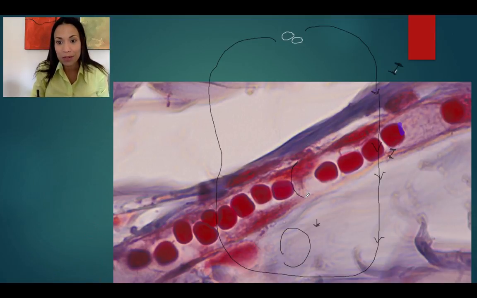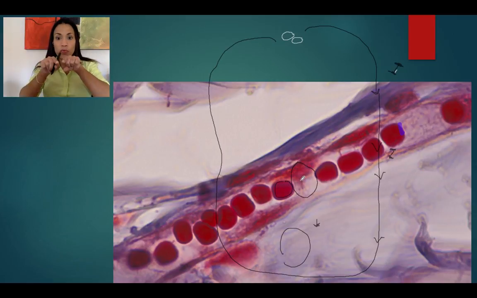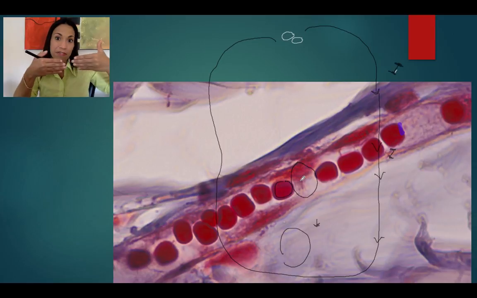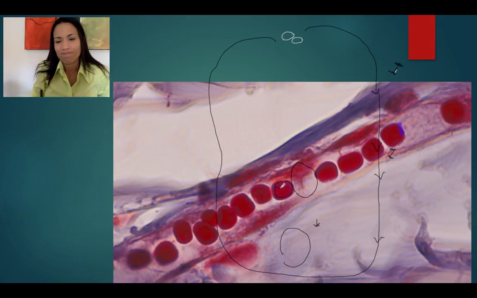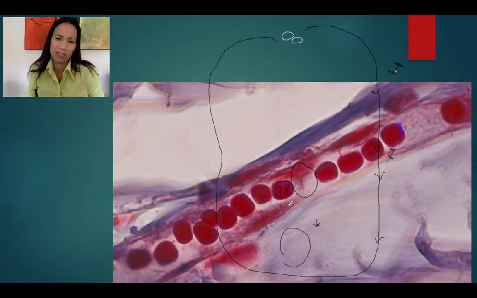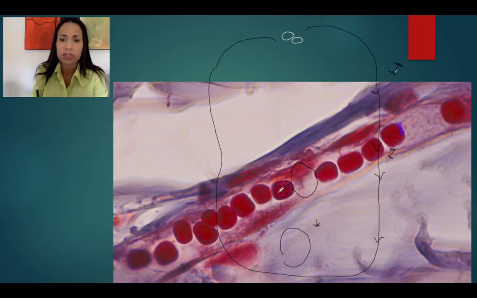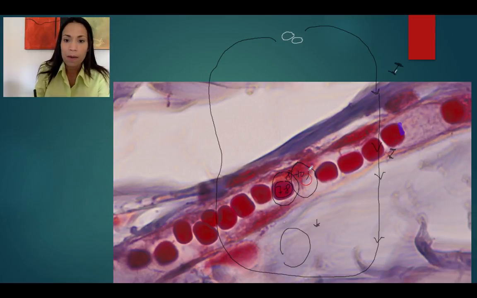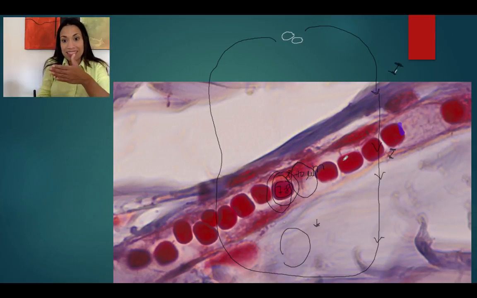How wide are these capillaries? Only the diameter of a red blood cell. You cannot fit two red blood cells next to each other. They have to be in single file. If a red blood cell measures, I think, 7 to 8 micrometers in diameter, the diameter of a capillary must be around 8 to 10 micrometers. Just one red blood cell can go at a time, in a single line.